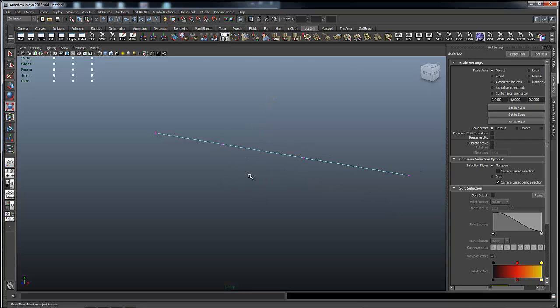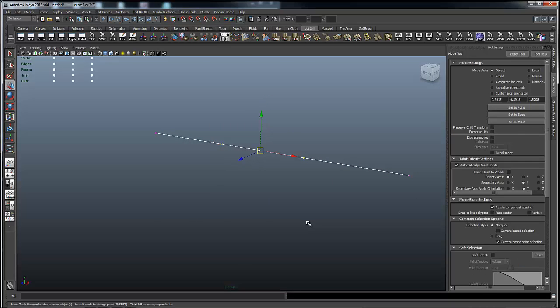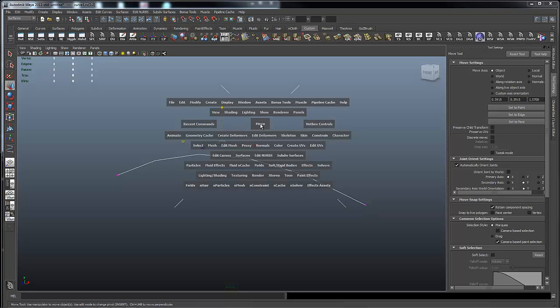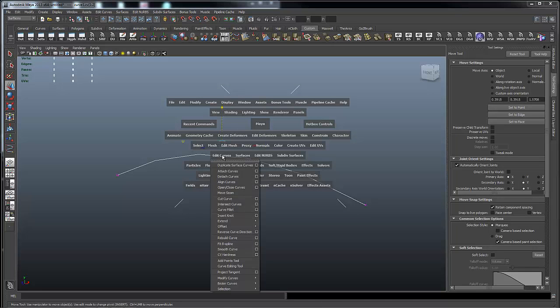Now the trick I was going to demonstrate is if I just select these 2 CVs, since this is sort of averaged, and I pull these up, I'm going to create a nice uniform arc. Right? Now this arc is going to be faceted because there's not enough CVs in this curve to be smooth. And this is the beauty of NURBS curves and surfaces, is I can rebuild them to my heart's content.